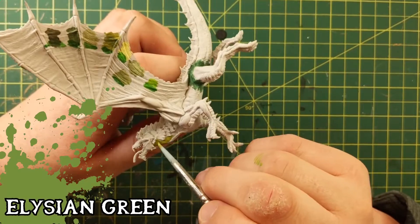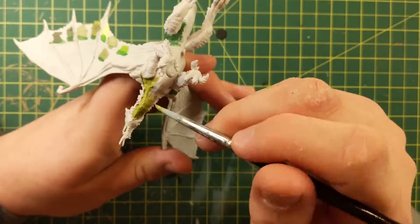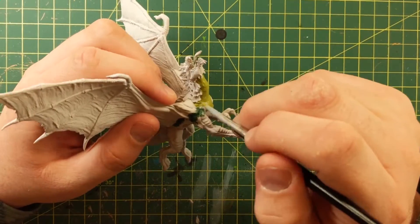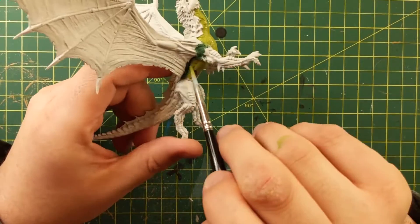Alright everyone, here's the commentary for painting Mobius. First thing before it goes — see that wing? That's what I did to start with, by testing all the different colors on the wing and on the model itself to see how they would look with relation to each other and the different shaders that I was planning on using.